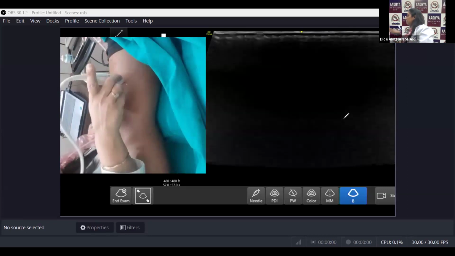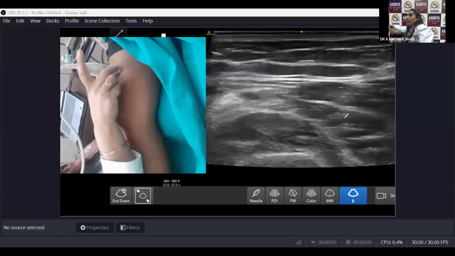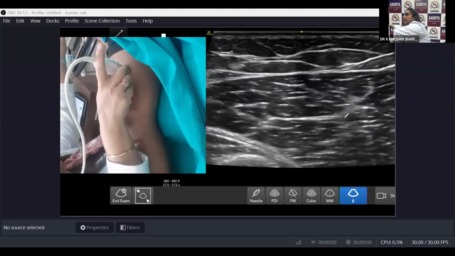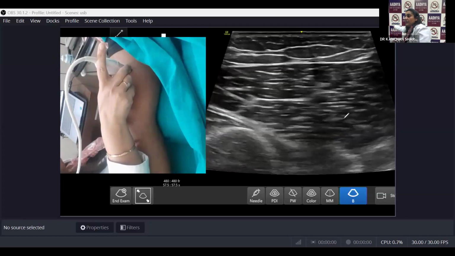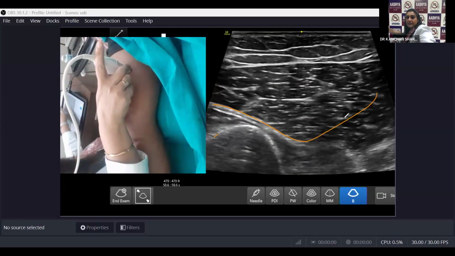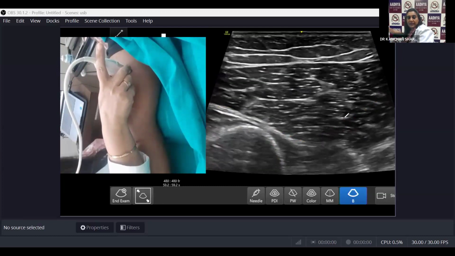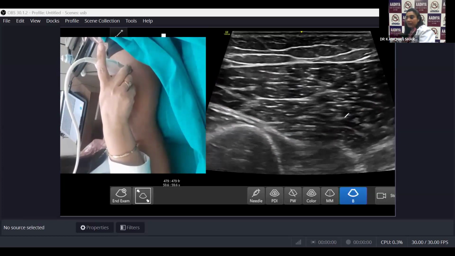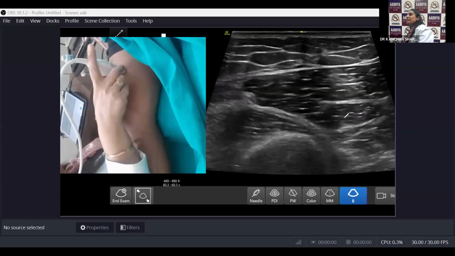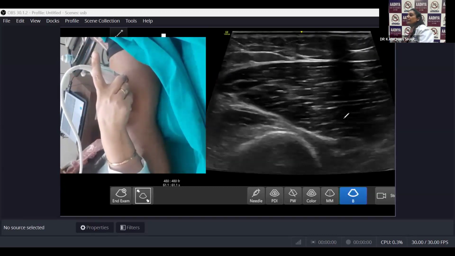Now put your probe again back to the position 7 fingers above. Now concentrate only on the vastus medialis and let us increase the depth. Okay. So this is vastus medialis. That is the femur in the short axis, because my probe is in short axis to the distal end of the femur with the aspect marker towards the distal side. Now do nothing. Just keep on coming down and just keep on looking at your vastus medialis. That's all you have to do.